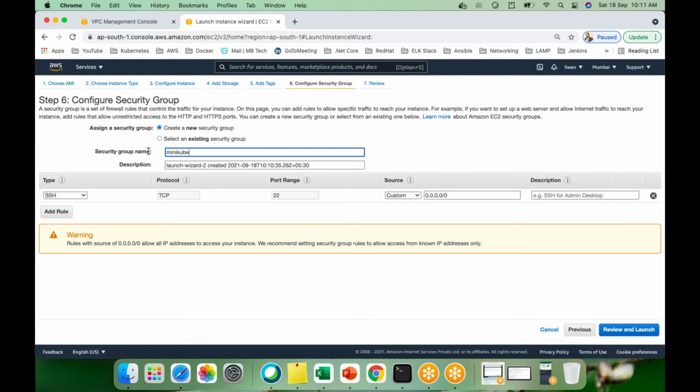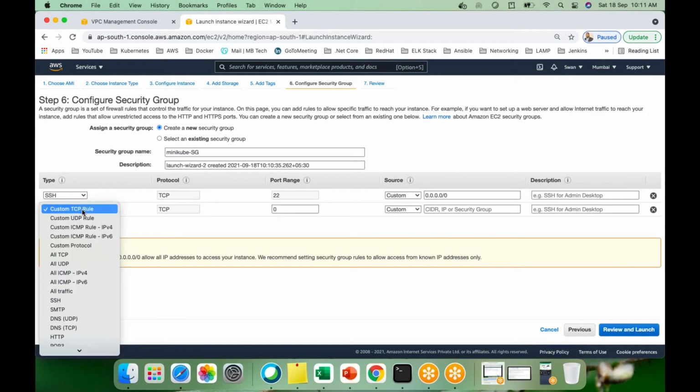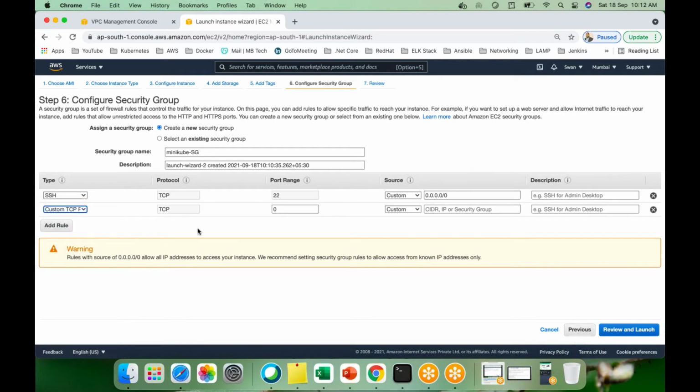So for Minikube, I will give the security group. Ranjit, does cluster mean it will create a set of servers? No. Cluster is a set of servers; it's up to us. That's why I told you don't get confused. Minikube is only for development purposes, and it will create one single server which will have a single master node architecture. I'm going to create a single master node, not a multi-master node. Then why are we calling it a cluster actually?